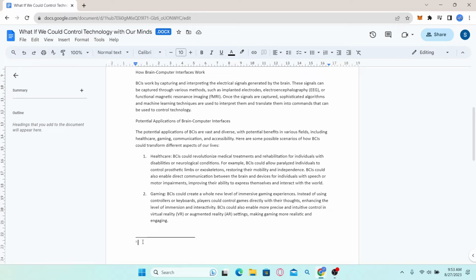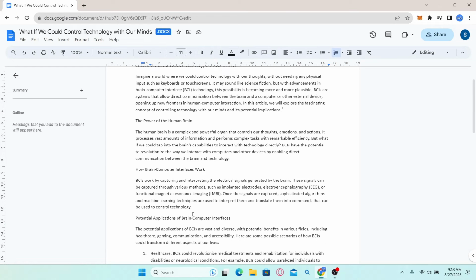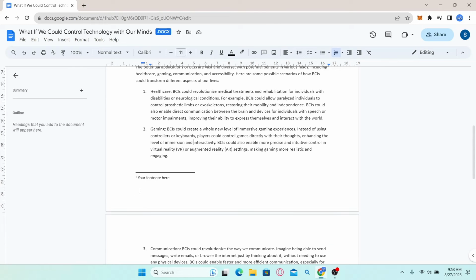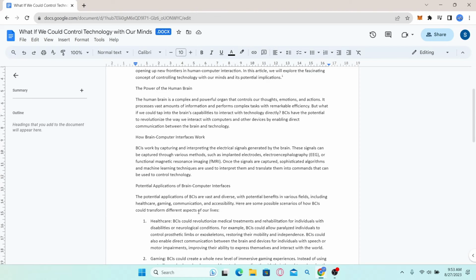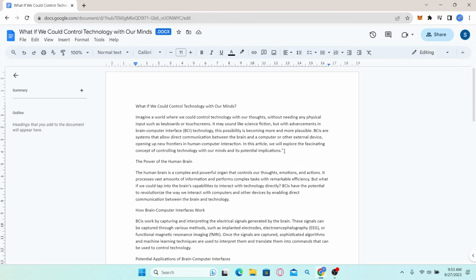And now you will be allowed to edit your footnote at the bottom of your page. Just type in your desired footnote and you're just good to go. You will find the numbering of the appropriate footnote right on your footnote as well, and the place where you placed your cursor. And that is how easy it is to add footnotes to your text on Google Docs. You can repeat this process any number of times and it will automatically keep track and number the footnote accordingly.